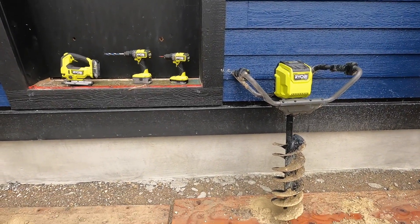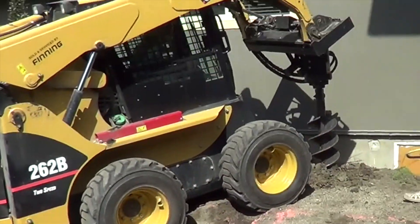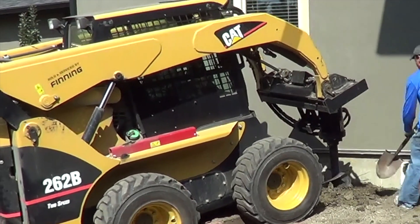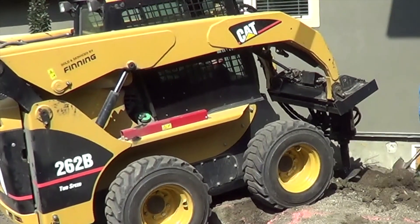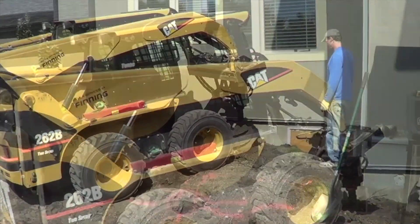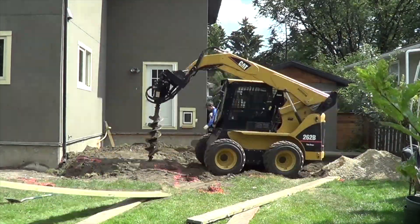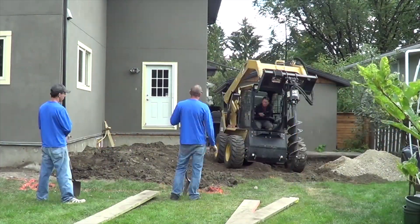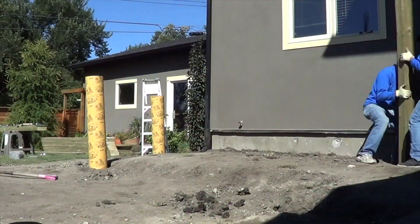Now let's get over to the next job, where I had space for a skid steer and a 12-inch auger bit. The soil here is much more dense, so I'm only using a 10-inch form tube in a 12-inch diameter hole. When doing layout for piles, I'll shovel a pilot hole so the auger bit stays where I need it. Then we pull the soil back with the shovel while augering to prevent it from falling back in the hole. This was 14 piles in an hour. Then we have to remove all loose soil in the holes, proof pack, and set the tubes.